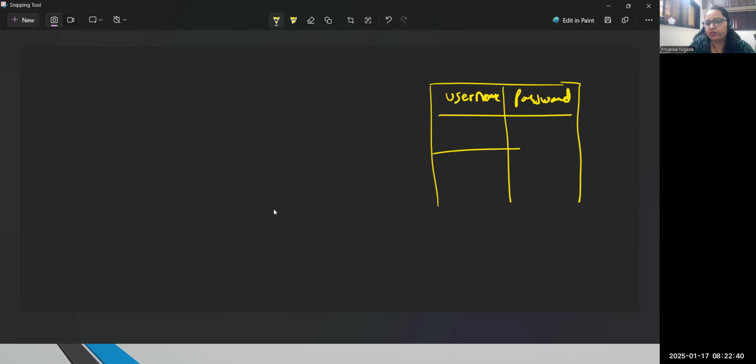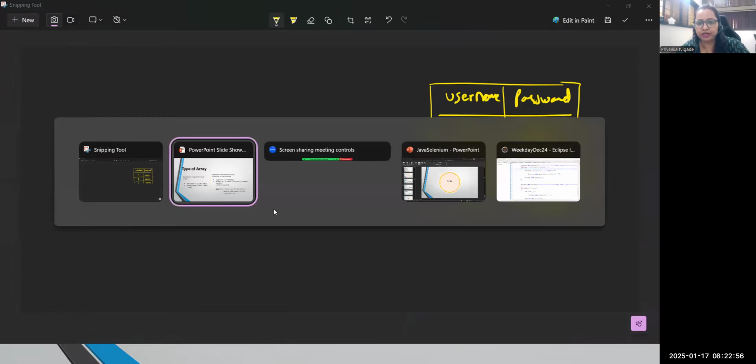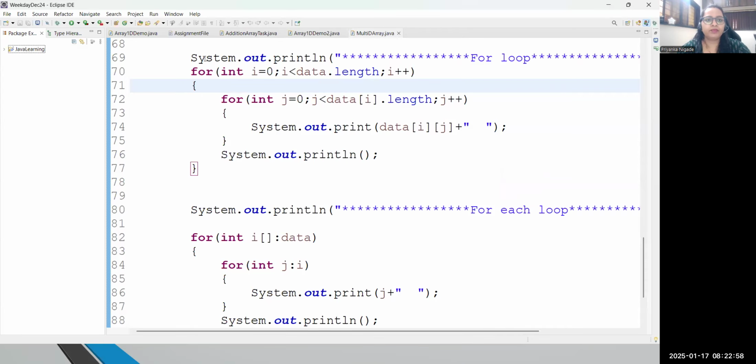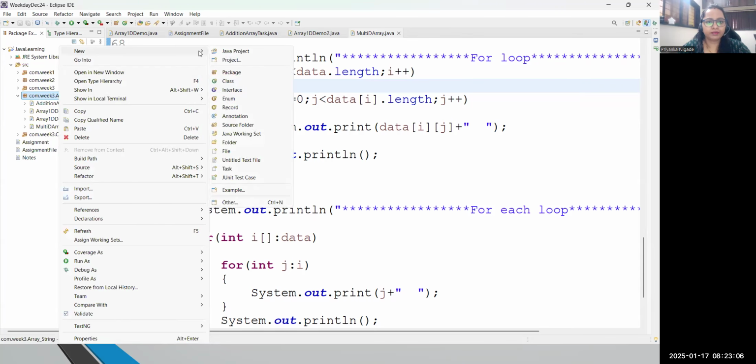Yesterday I asked you to create this array with the object type. Any data you can write, correct? So here I'm writing a combination of alphabets or numerics, right? So this is something like a password. And how are you able to create this? Let's understand the example. I will come to the same package, array, and there I will create this example. Just have a look.